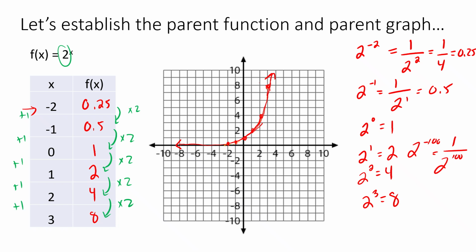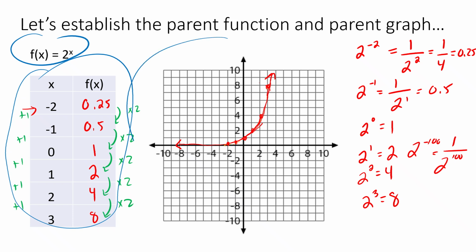And it's another way to reason why it's never going to be negative, because what you're doing is you're cutting it in half every time. And if you take a positive number and you cut it in half, you will still have a positive number. Now, that was the long way, but it is so important that as we're studying graphs, families of functions, and these patterns, that we are able to connect the function in equation form with the table of the function with the graph of the function. Right, let's move on to the next one.